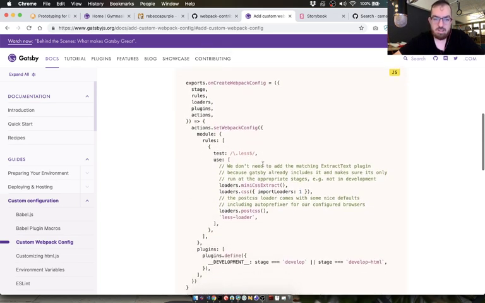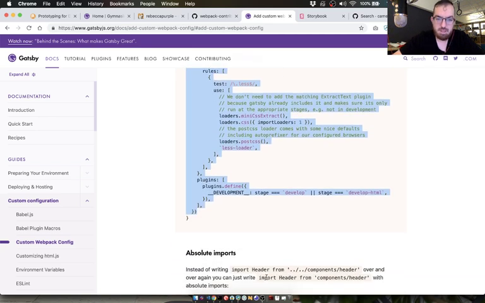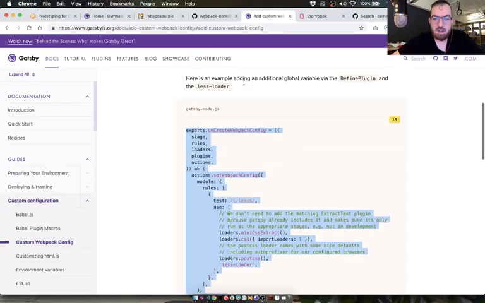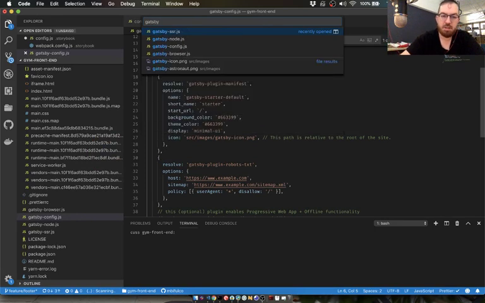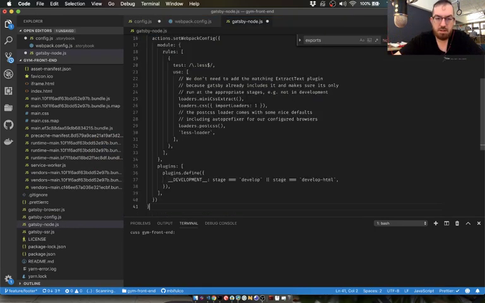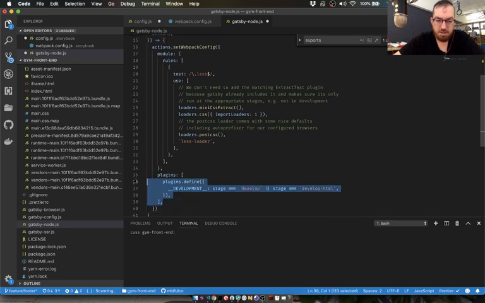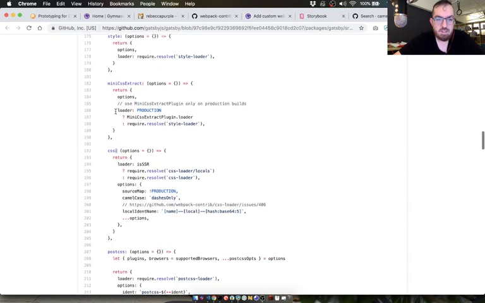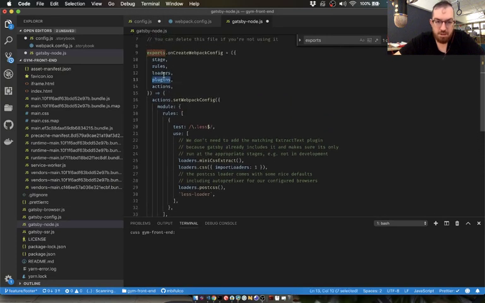Okay. So, on create webpack config, this is all we're going to do. This is great. We got this thing sorted now. Inside of Gatsby node, we're going to paste this guy. We're going to get rid of almost all of this. And we're going to mimic this. So this is the list of loaders, which we get as an input here. So we're going to say module rules test CSS.